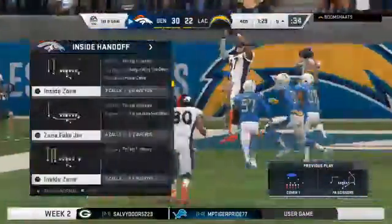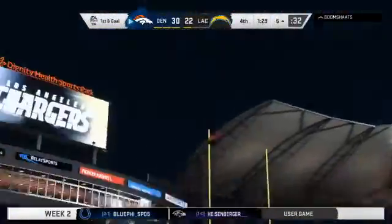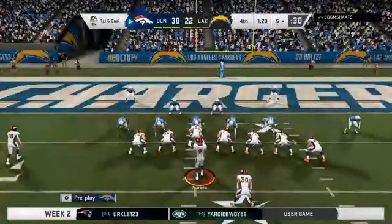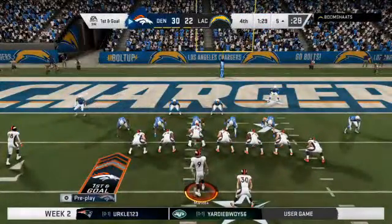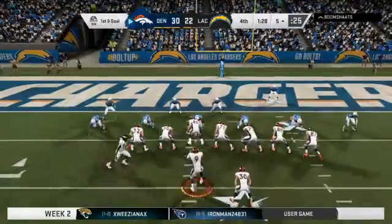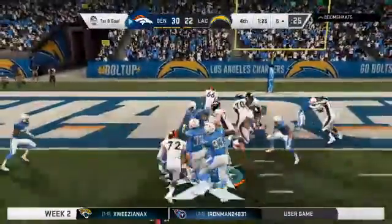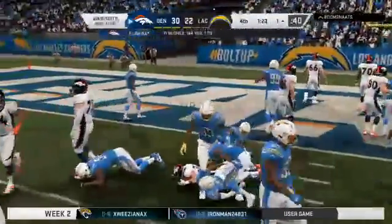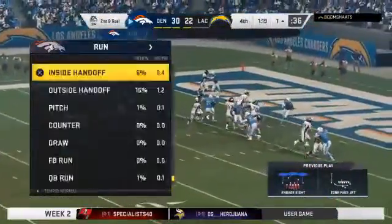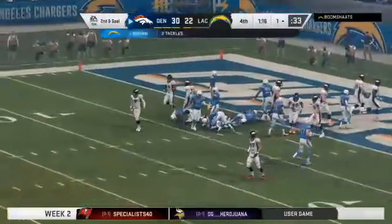Well, they got the yardage they needed there, picked up the first down, got out of bounds. How about the urgency that they have, as well as the understanding of where they are on the field? It's 1st and goal, and a late touchdown at this stage could officially salt this one away. They'll run with Lindsey. And he's going to press this one forward as they stop him right around the 1. A pickup of 4 on 1st down. It'll be 2nd and goal.